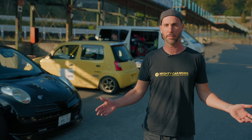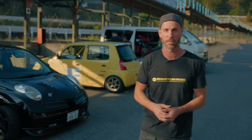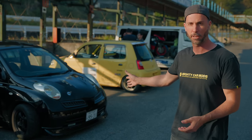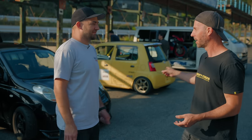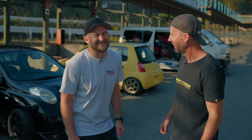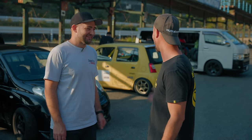We've come back today and the track day has a total of two cars here. These kind gentlemen have very, very generously said to us that we can take their cars for a lap. So we have a K12 Micra here that is thoroughly modified and used as a daily. And we've got a Daihatsu SA. Is that what it's called? Daihatsu Esche. I hope it's called a Daihatsu Esche, bro. That'd be so good.